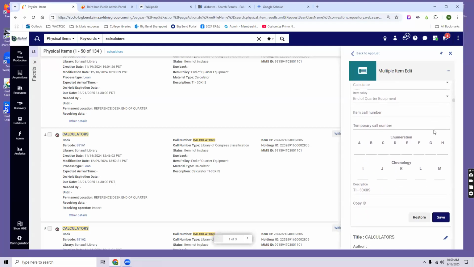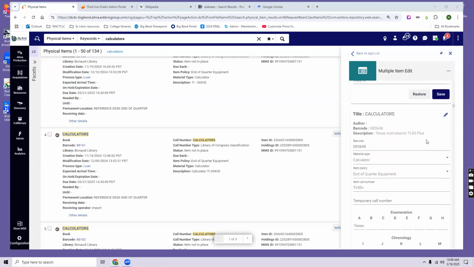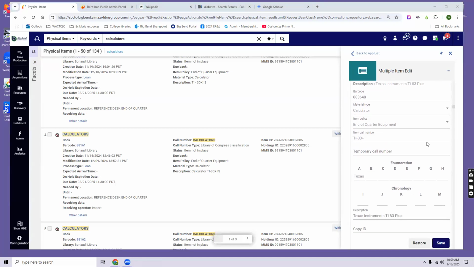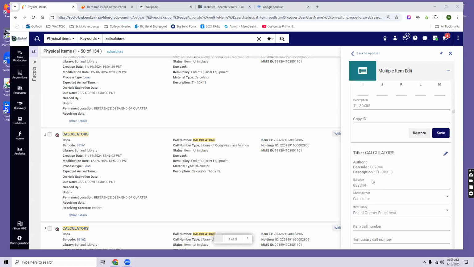If you use the enumeration fields, this could be a really great way to see what's going on. See, we've got a random Texas Instruments in an enumeration field. I thought this was fun. I guess it's fun reviewing item records, but potentially useful.